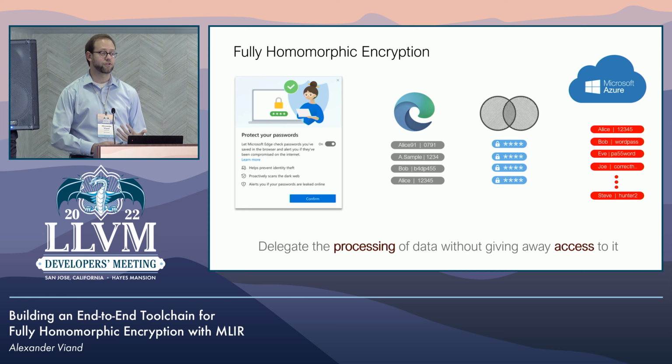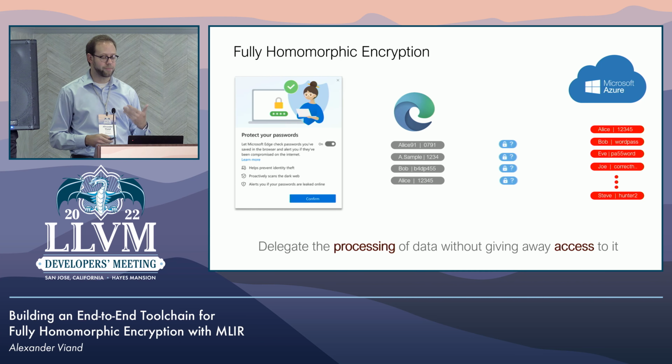And then Microsoft can actually run a private set intersection between these two databases on the ciphertext. And the result of that is an encrypted bit that tells you whether or not that specific thing was in their database, right? And so when they send that back to you, you don't learn anything about the other people's leaked credentials. They don't learn anything about your credentials. They don't even learn which of the credentials or if any of them were in the set, but you learn that you should definitely change at least one of these passwords.